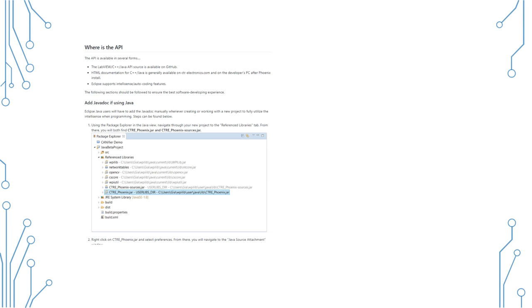In this image, we cover explaining that the API source is now available on GitHub. Last year, it was closed source, and we had just distributed binaries. Prior to that, our C++ and Java implementations were part of WPILib. So this year, they're back to being open source and available for customization, download, or review. We also generate HTML documentation, which we'll go over in a few minutes, for C++ and Java. So if you prefer Doxygen or JavaDoc style documentation, that's readily hosted on our website and is automatically installed for you in the WPI folder where we install our libraries.